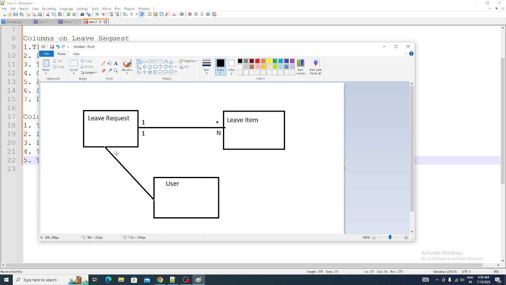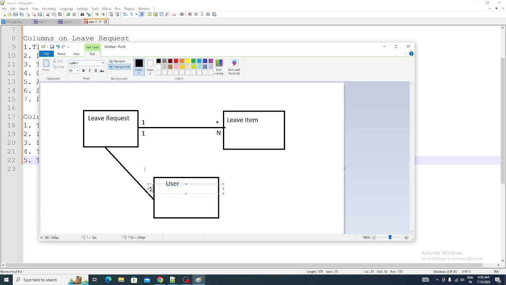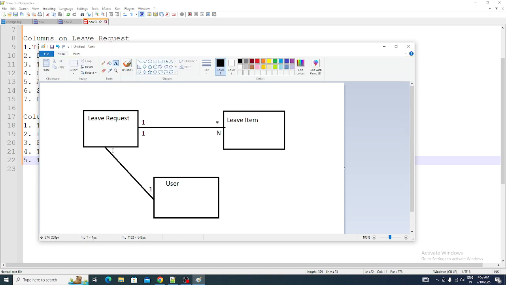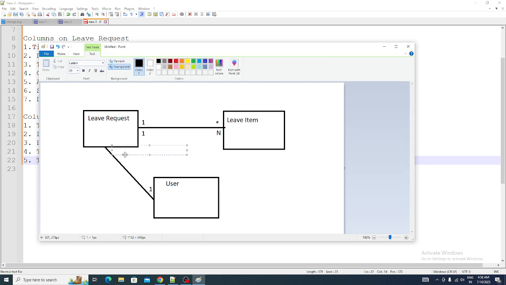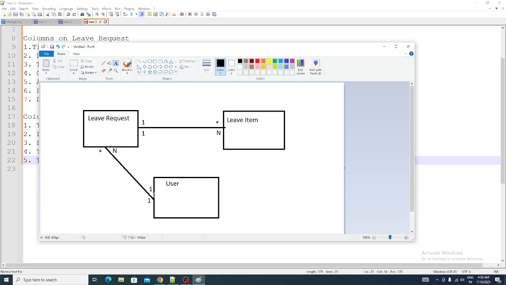So here one user is going to have multiple leave requests. Okay. So hope you understood how to model the entity relationship model, right?